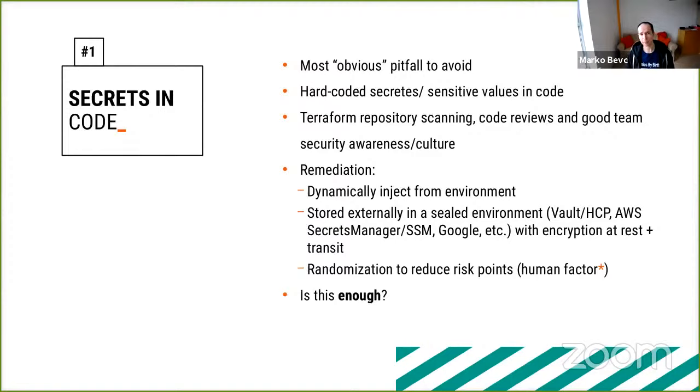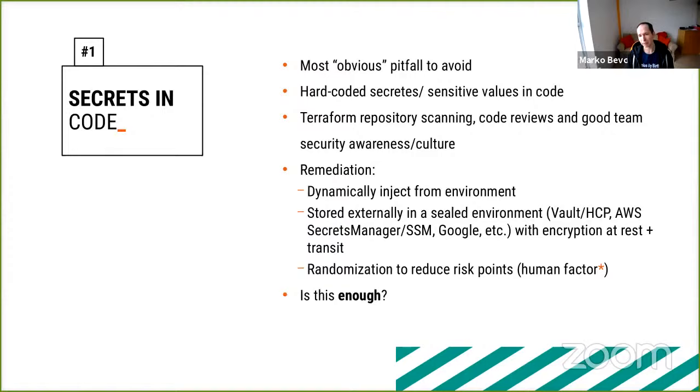And the second bit, which gives you a little more security, and what I think is an industry go-to solution nowadays, is to store your secrets externally in a sealed environment, such as HashiCorp Vault, or AWS Secrets Manager, or any other secret manager solution within your favorite cloud provider. I believe every one of them has one. And not just that, ensure that the sealed environment is encrypting at rest and in transit. This is also important to keep in mind.